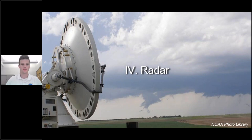Radar is one of the main tools that we use, especially when it comes to detecting thunderstorms. And it is invaluable to us as meteorologists as we move forward. So I want to start with the basics. I'm going to talk about some of the legacy products, as we call them, the ones that we've used for quite a long time. And then Rachel, who just got hired a little over a month ago and has done awesome work for us, is going to talk about dual pole radar.